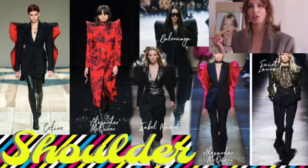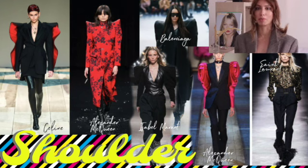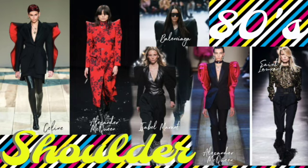And Kate Moss is here. She was from that era, so she's backing me up here. Some designers that have showcased this trend are Celine, Alexander McQueen, Balenciaga. The looks are just so cool, so modern. I would totally rock this. I think it's great if you're a boss lady or just want to feel empowered as a woman. And I think we're coming into an age where women are more and more stepping into their power, stepping into their identity, and so I really celebrate this trend. I think it's very, very cool.